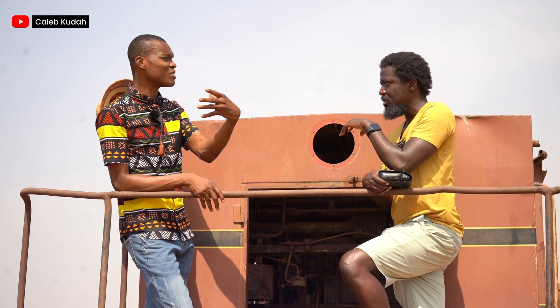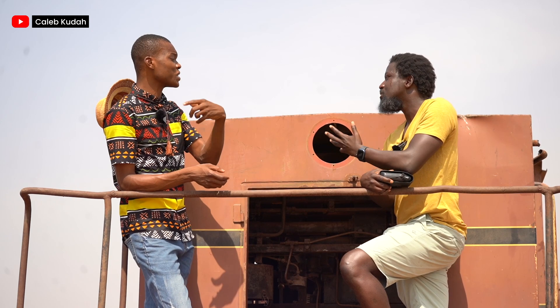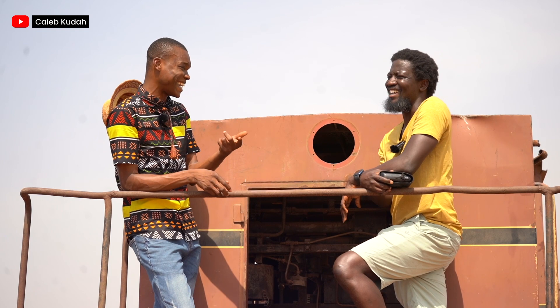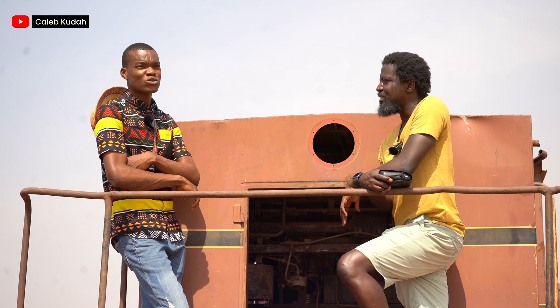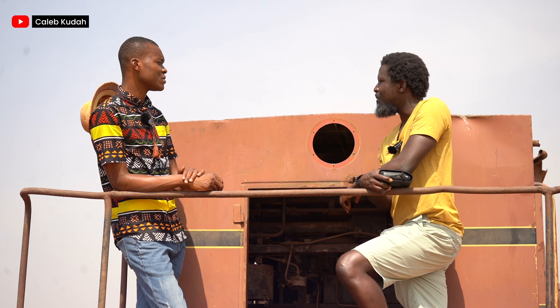The last time I spoke to you, you said we are not a people of repair. When your phone screen breaks, next thing is you get a new phone. When she makes you angry, next thing is you get a new girlfriend. We don't like to repair. So repair and restoration is a big part of Red Clay. Red Clay was built on the idea of repair and restoration — not just in terms of physical things, but also things connected to our own memories, our livelihoods, our history.